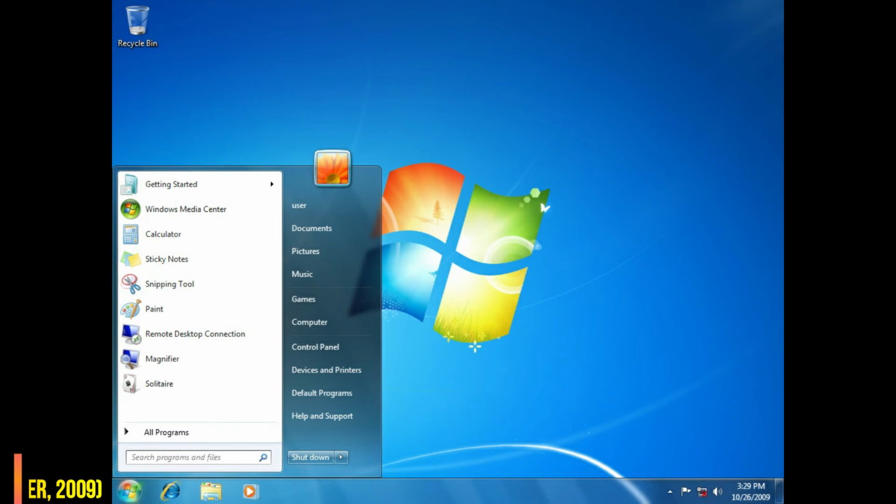Windows 7, October 2009. Windows 7 made its official debut on October 22, 2009. The OS included enhancements in the form of fast startup time, Aero Snap, Aero Shake, support for virtual hard disks, a new and improved Windows Media Center, and better security features.